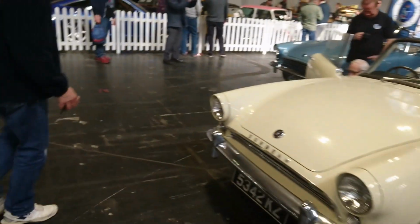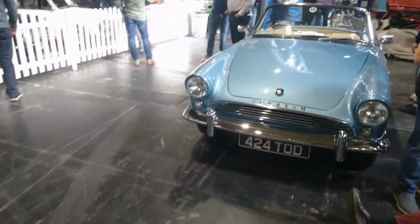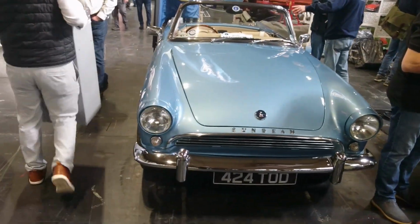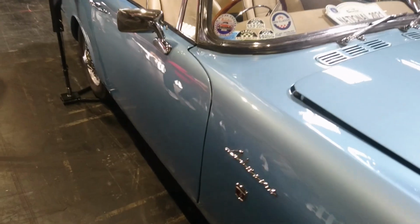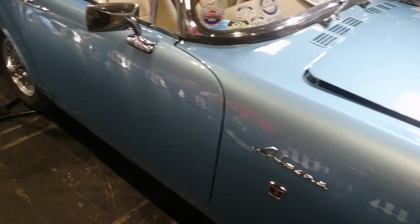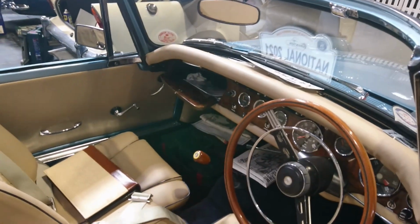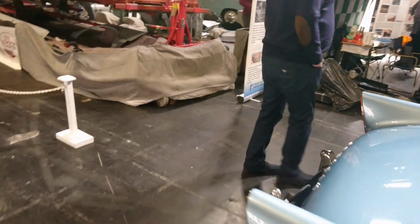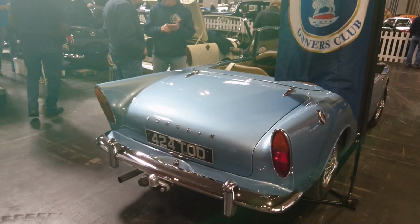Let's have a look at this early one over here. Birmingham. No, sorry, that's not a Birmingham plate. OD is sort of Devon, I think, actually. Oh, and it's got a beige leather interior. Do you like a nice beige leather interior? Does that mean it's a Series 3, viewers? Answer in the comments section below. I'm not going to touch it. I wish I could just touch that, but I'm not going to. It could be vinyl, actually, rather than beige. Right, let's go and find some more tasty morsels.